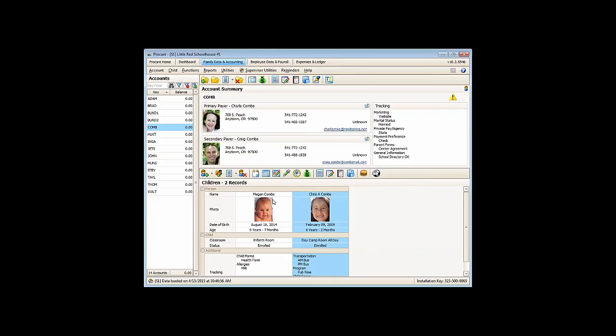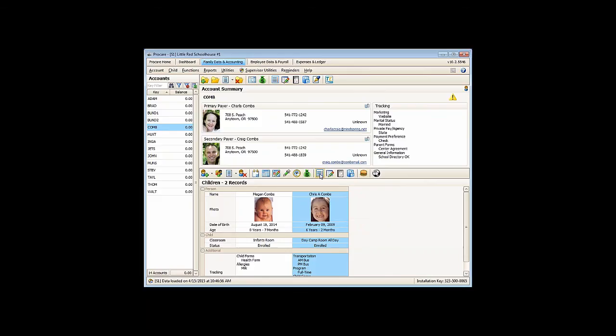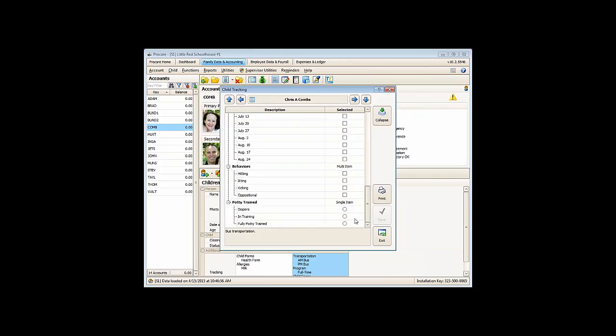So she's now enrolled. Again, she doesn't have a schedule, so she doesn't have a schedule that goes into the summer. What we are going to do is use this, child tracking. So I've added some child tracking items in here for our summer weeks. And I created a category called summer weeks, and then the starting day of each week I put in as the description. So she is coming June 15th, and then she's going to be coming June 29th and July 6th and July 13th, let's say. And then the rest of the summer she's going to be out.